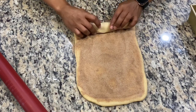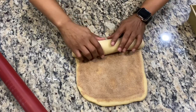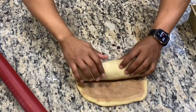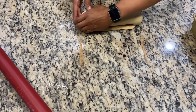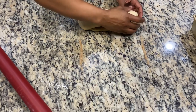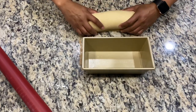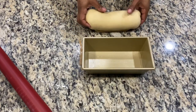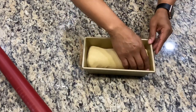And you want it rolled not super tight, but pretty firm, not too loose, because it'll open up as you bake. Roll your dough completely, and on the ends you're going to pinch them in and kind of fold over. Same on the other side. And now take your loaf pan and place your log into your pan seam side down.